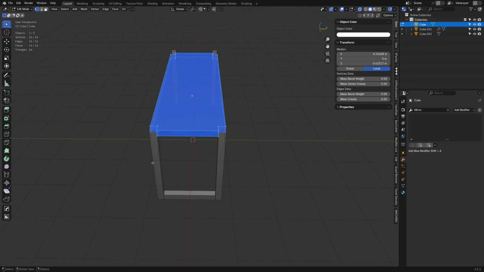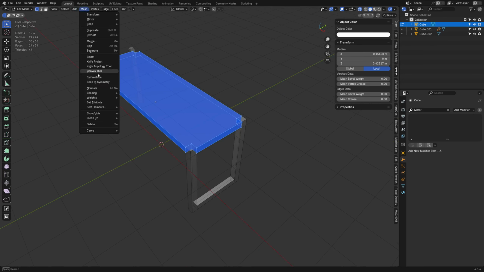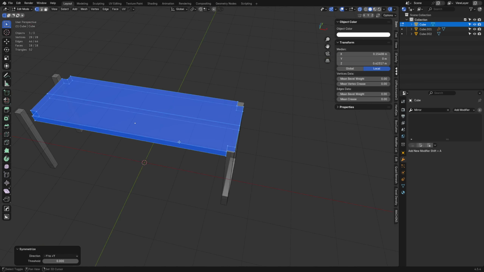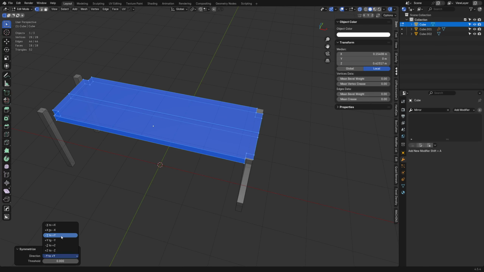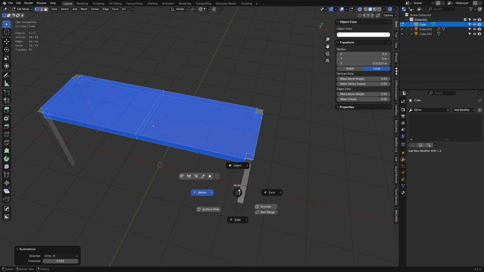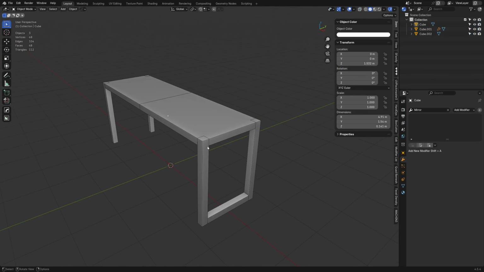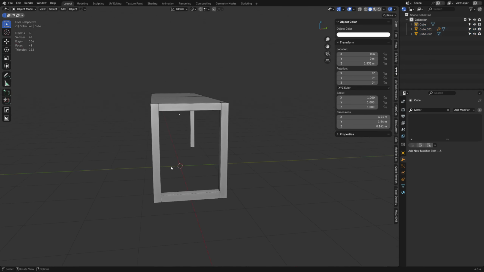And if we Alt Q over to this one, we can go right in and we can start symmetrizing this. Okay. So we can do that again real quick. In our case, it's going to be the positive X to negative X for the most part is what we need. Right. So we can change multiple objects at the same time if needed. That's all I'm trying to show there for the most part.